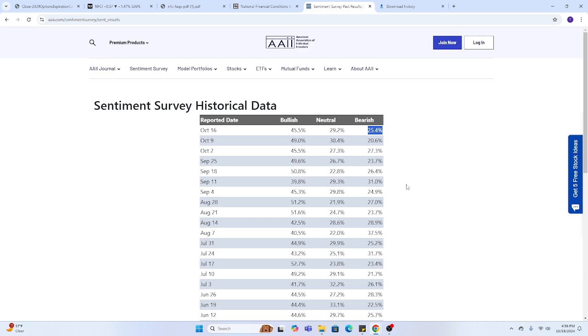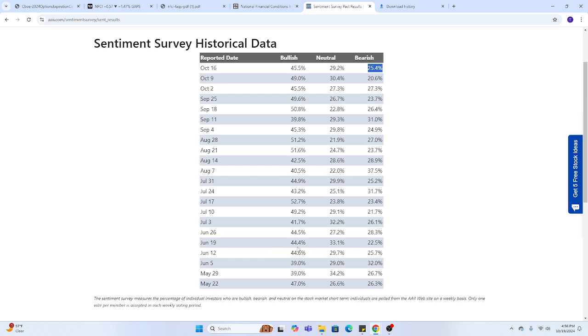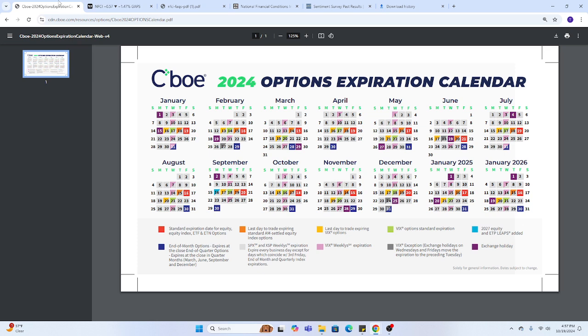So this isn't the end-all, be-all, right? The best thing that I've seen from this sentiment survey is when you get these big 10% jumps, 10% or more, you want to keep an eye on that. Usually that'll coincide with a pretty significant move to the upside or downside, depending on whether the sentiment was bullish or bearish. So keep an eye on these numbers. If you get a big bump, 10% or more, week over week, you're probably going to see the market move.